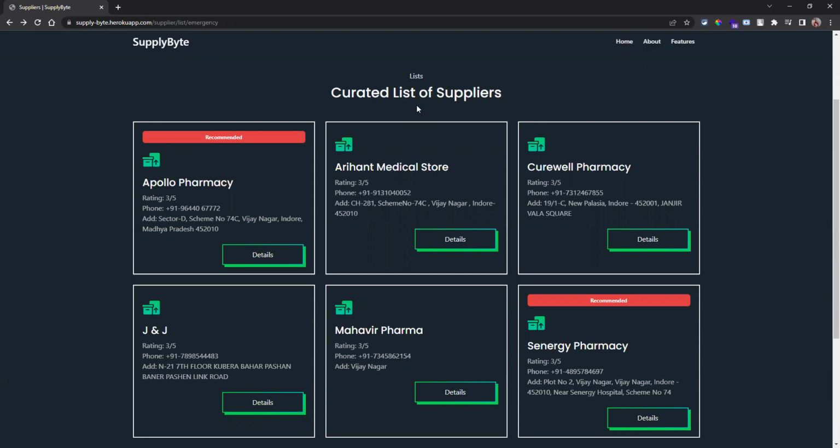The best part which we have done in this is the second idea. It does the mapping between the suppliers and the consumers based on different criteria. This is the way it will look, the recommended buttons which you are seeing here. And this is our wow factor for the platform. With this, I would like to conclude, and thank you.